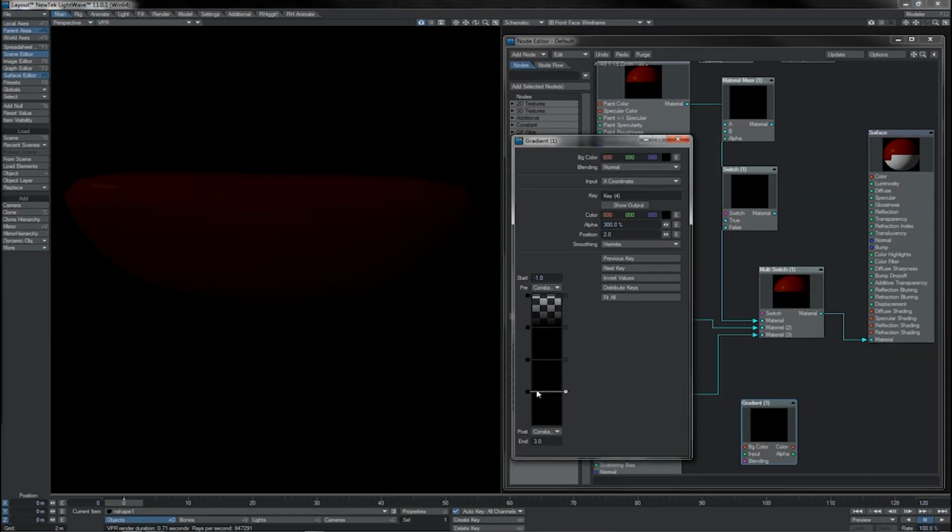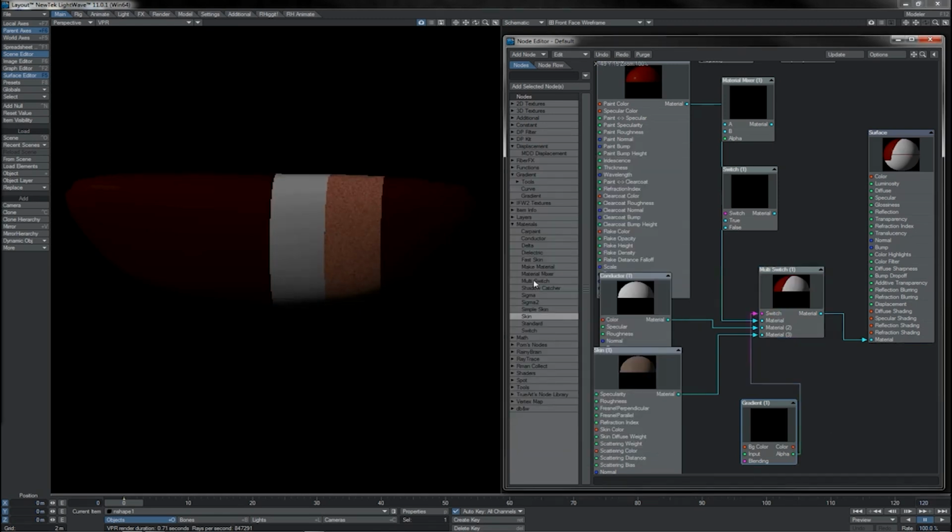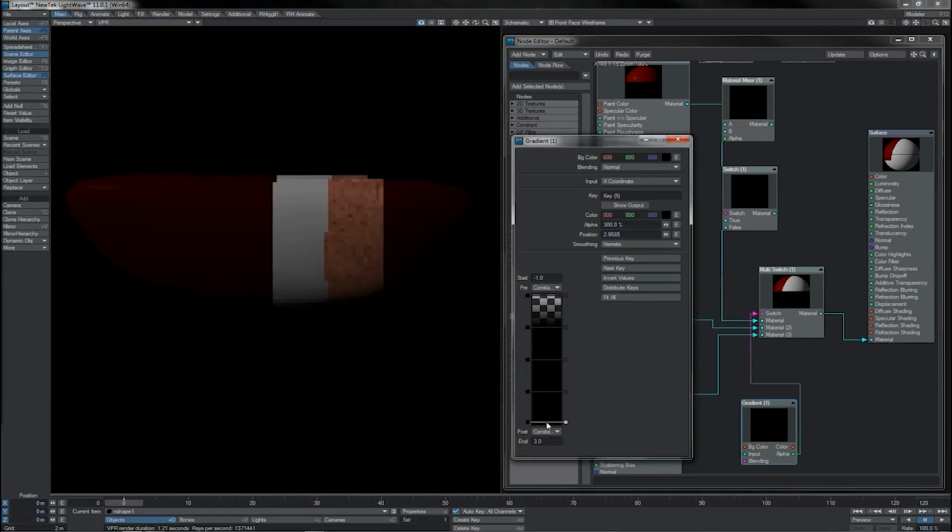What we can see is if I add another key here at position 2, so 2 meters out on x, and set its alpha to 300%, so scalar 3, and I hook that up, see it cycles back to car paint again. If I add another key at 3, my goodness, do I actually have enough object for this? Will I have to scale him again? Nope, turns out I don't. But what we can see is with a key at 3 meters and an alpha of 400%, so 4, then we're back to the conductor again.